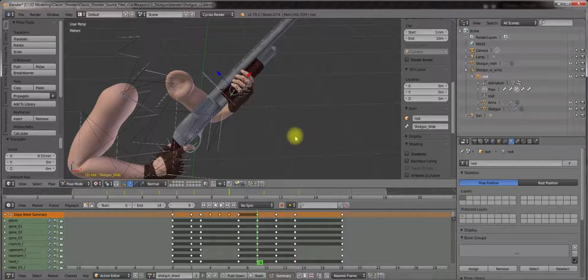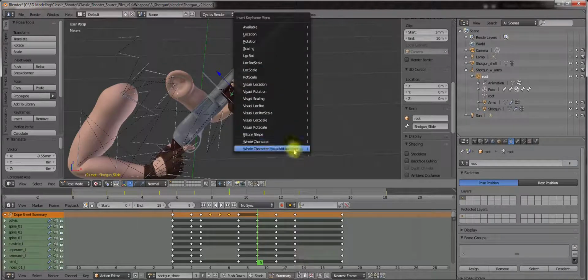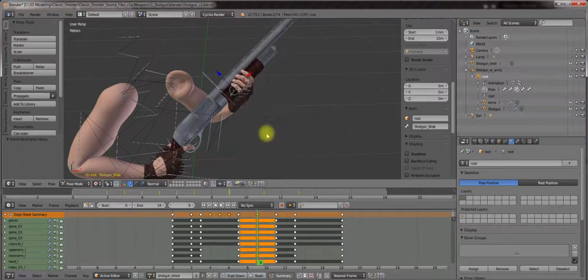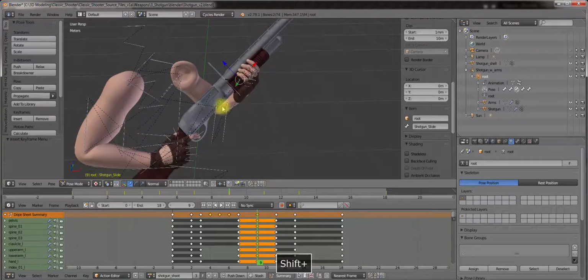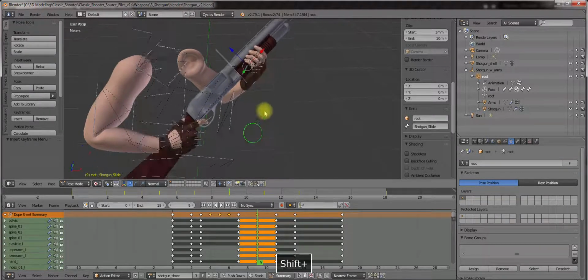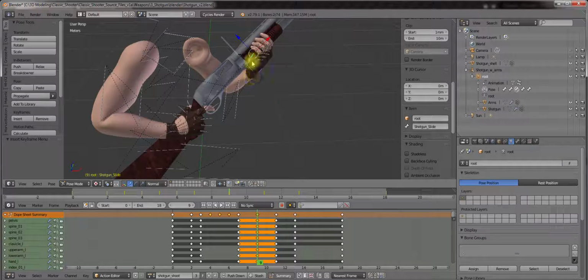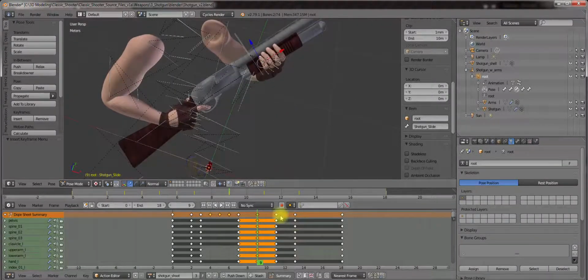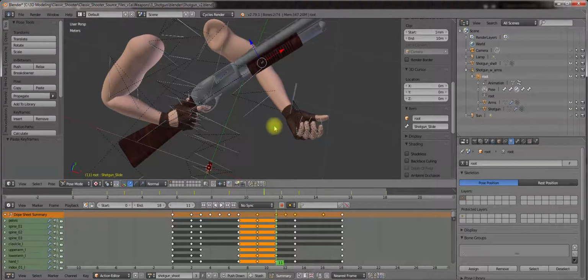Okay. Press I, whole character, and then we need to move the whole thing in the same direction. So what we're going to do, first of all, we press Control C, switch to this frame, Control V.